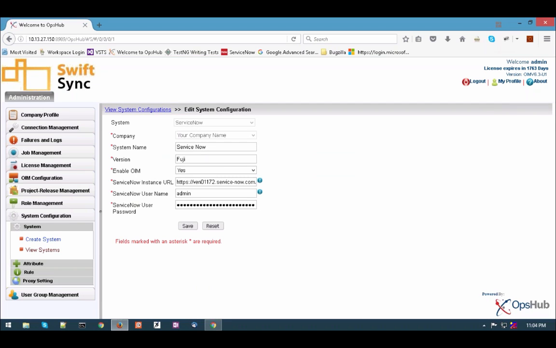Yeah, so we can see here that we need to create an endpoint. We need to provide the instance URL, a username and a password. This username and password is basically used to connect to the publicly available web services that are there for any of the end systems. Even for ServiceNow, we need user authentication, and the same we need for SwiftKanban. So this is the system for ServiceNow. Can we show SwiftKanban as well, Umang?